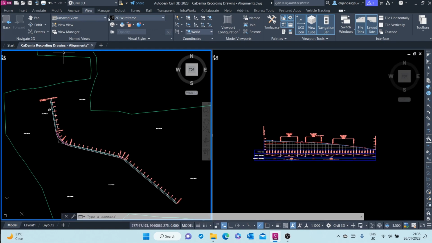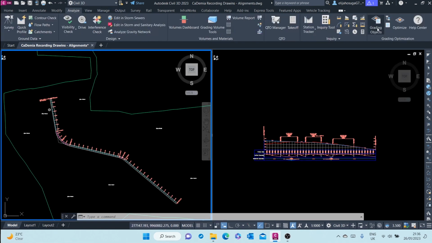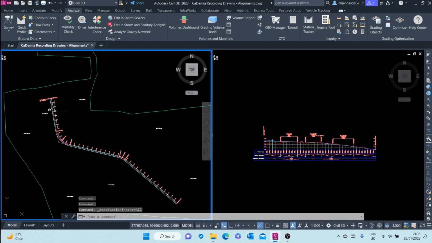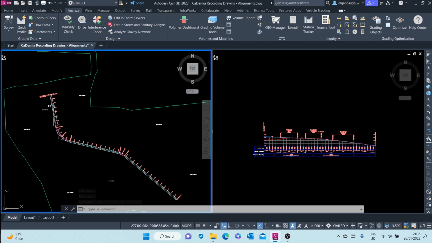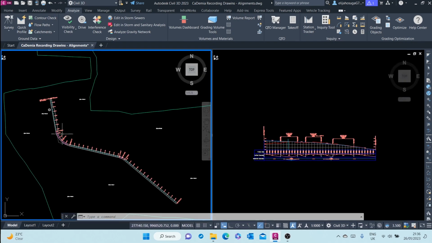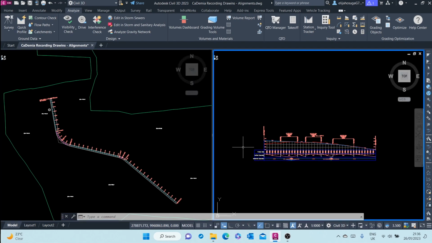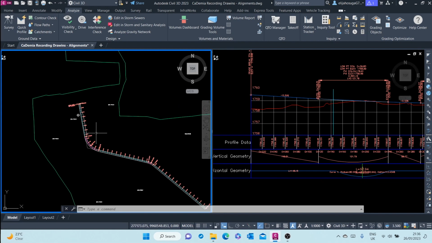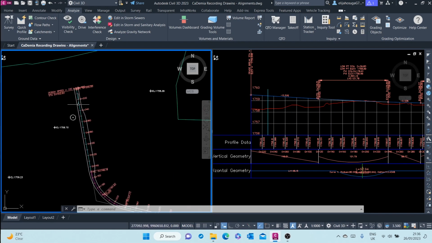Okay, and if I go to the Analyze tab, here at the station tracker, I can track where I am. As you can see, as I move along the line, the alignment on the right has a station tracker there. Let me expand this and do it all over again. Let me zoom in again here. As you see, as I move along the alignment, I can track where I am.